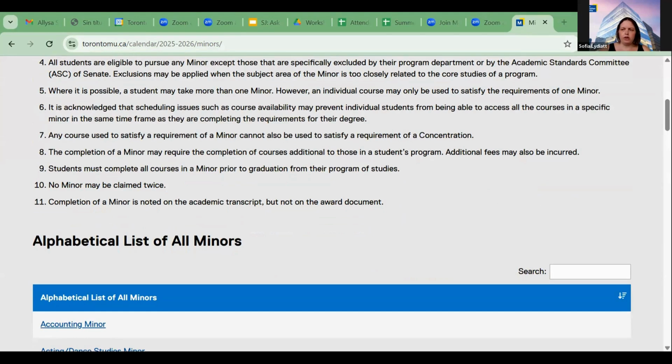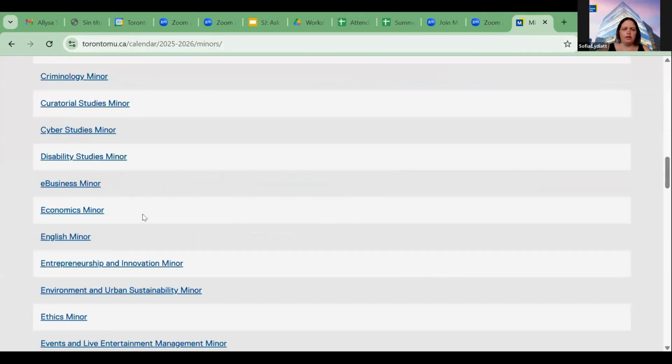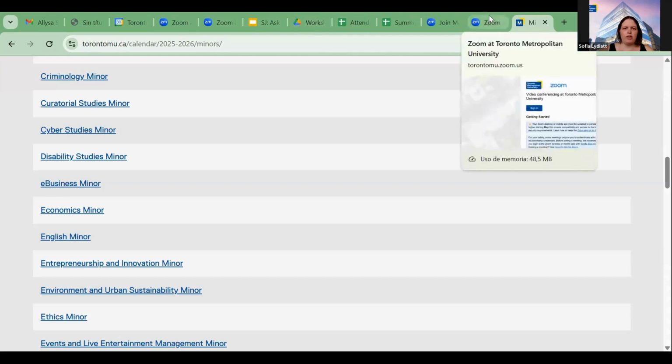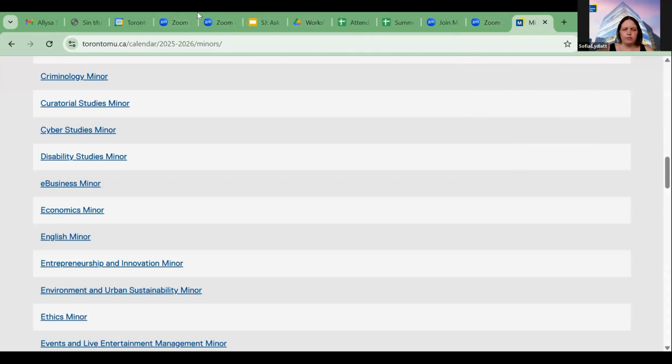They're in alphabetical order, so you can check them all, select the one you want, and then you will see all the list of classes that count towards that minor, and then you compare it with the table of liberals or open electives that your program will consider as credits. And that's the best way of getting a minor without having extra course load.